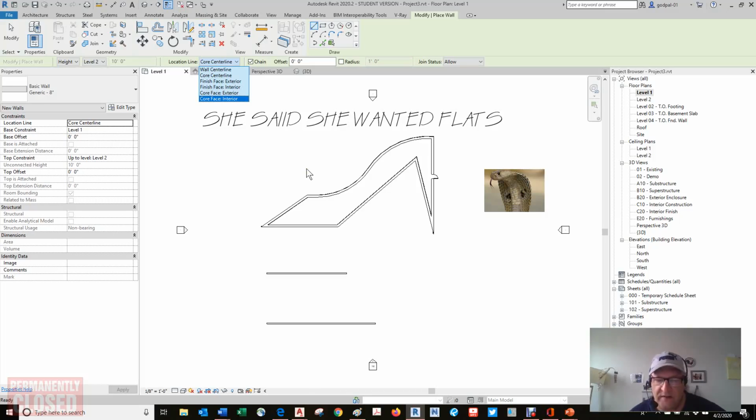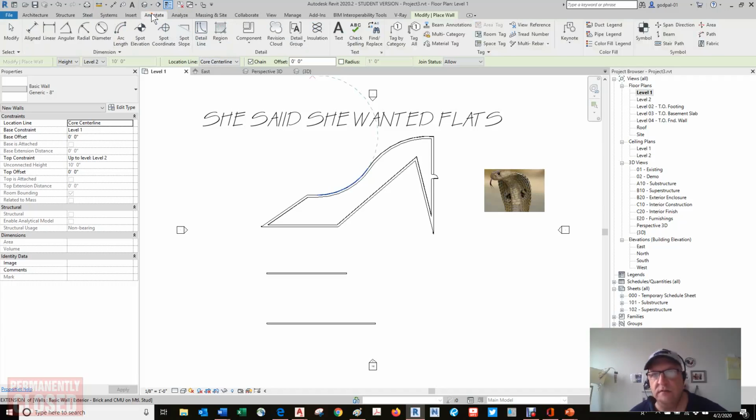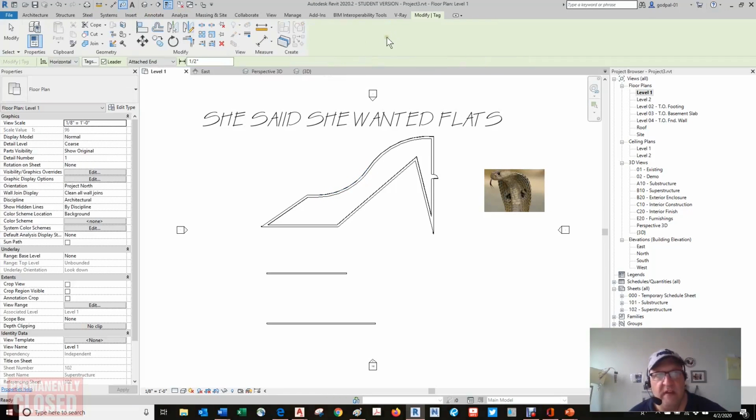So again, an especially important and frequently used option included with any annotation symbol is the ability to include or exclude a leader. This will help you place tags in the clearest location within your documentation while maintaining a parametric relationship to the associated model element. Look for this option when you use the tag by category command from the annotation tab in the ribbon. So let's take a look at that. Annotation, tag by category, and you'll notice the options bar opens up. And you'll notice that you can either add a leader or not add a leader.